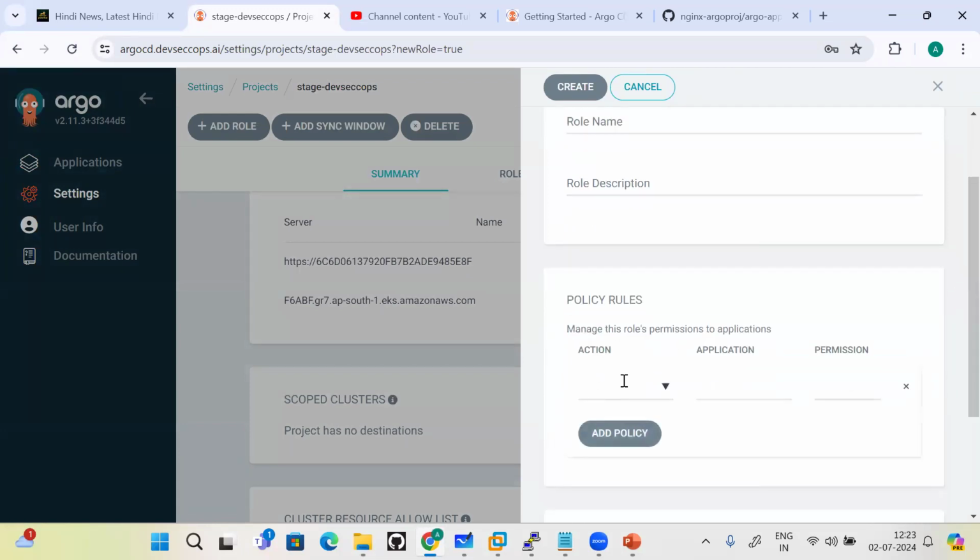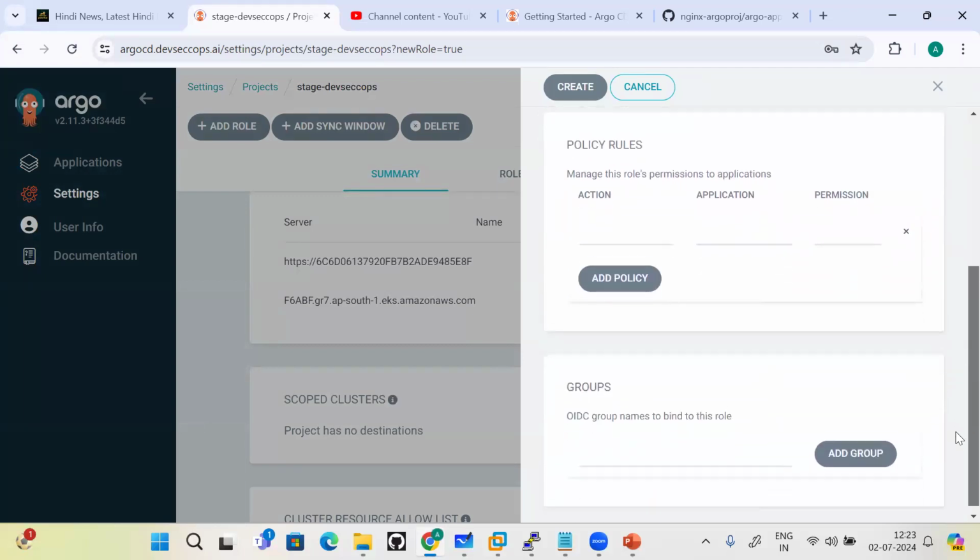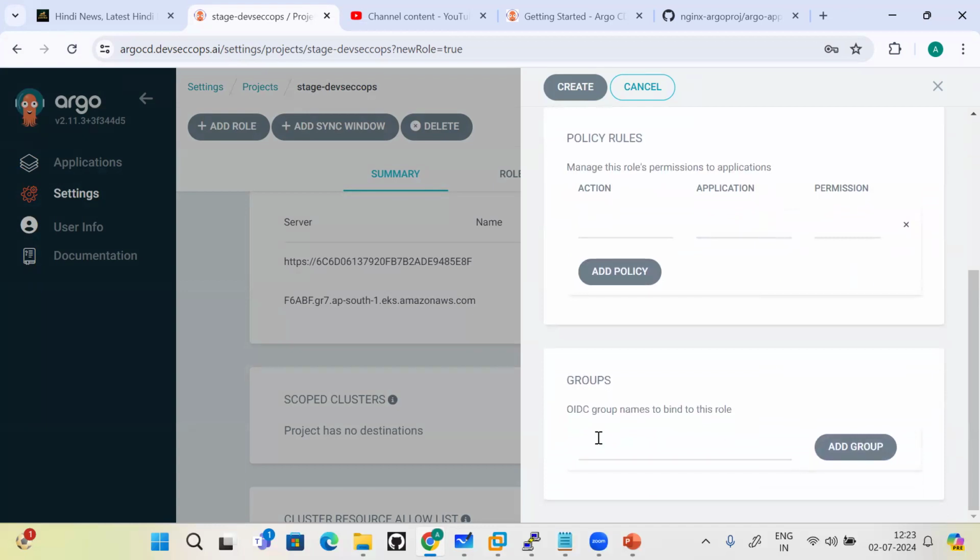If I add a policy, I have all the verbs defined here. The application scope is also there, and the permissions; all these things you can define here. In the same way, if you have OIDC connected, like OpenID Connect or SSO, you can add the group here, and that will be applicable to that particular group only.